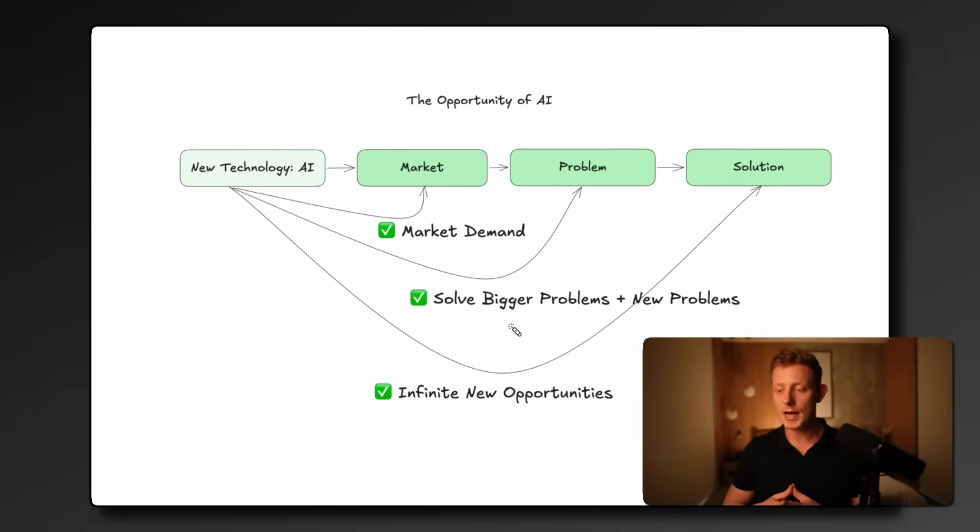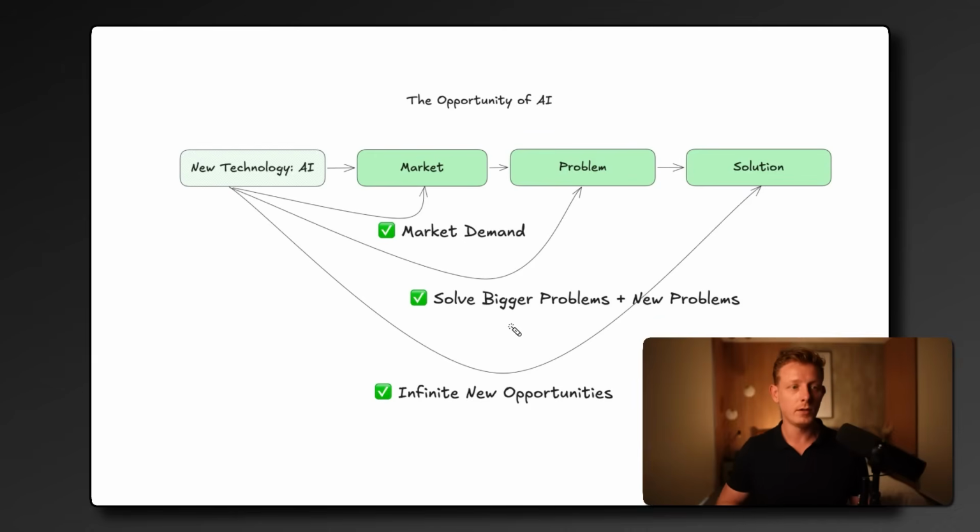And now that we have AI, a new layer is added to this framework, which makes it far more powerful and gives us almost infinite new opportunities. Because every time we have a new technological revolution, like the internet, the phone, and now AI, we have a big update or something new almost every month with image generation APIs, video generation, LLMs becoming more powerful by the day, MCP. Every time we have a new technology like this, it allows us instantly to build thousands, if not millions, of new solutions that were previously not possible to build.